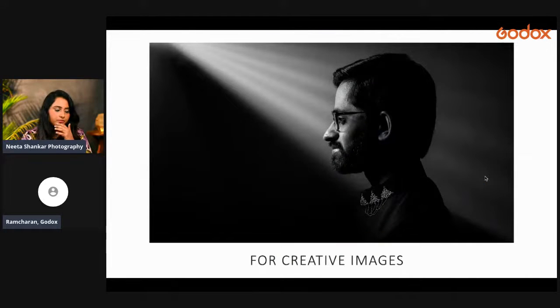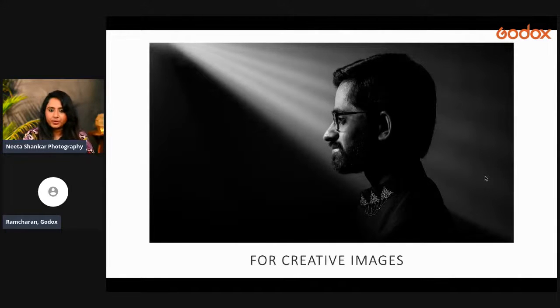You can use various kinds of modifiers to create and shape your light to make some creative images. Like we talked about low key images, this is again one example of a low key image. This was shot with a single light. So you can try various modifiers and lighting tools.